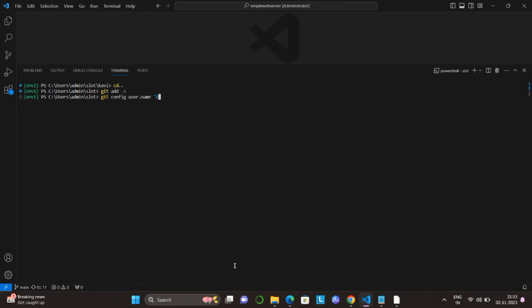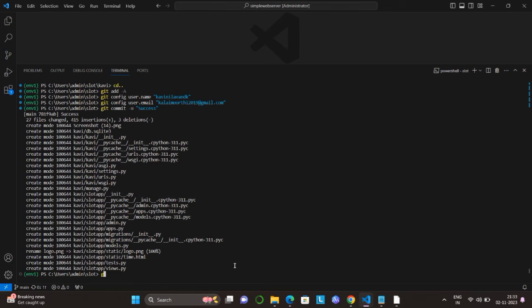And remember, whenever we use git commands, the repository folder must be present, and if there are any more folders after that, then we have to remove them. In the terminal the last folder should be our repository folder. So here it is slot. So once username and email are configured, the next step is we have to save all the changes. So execute the git commit command.